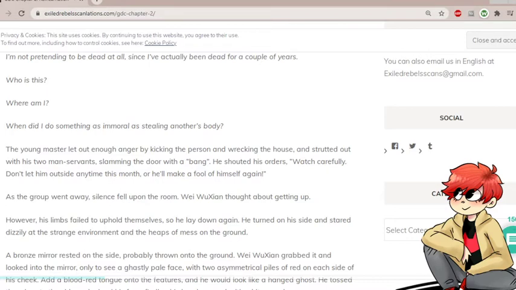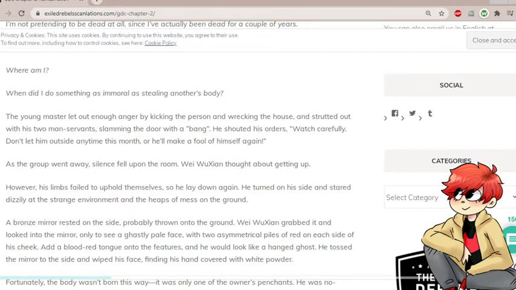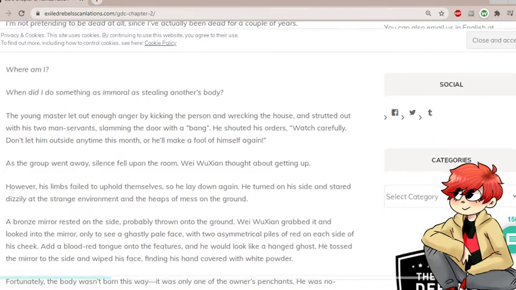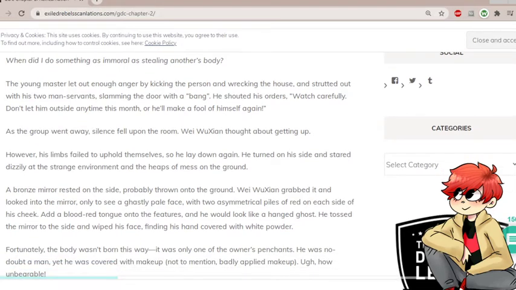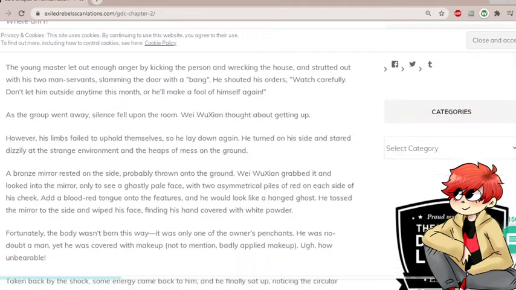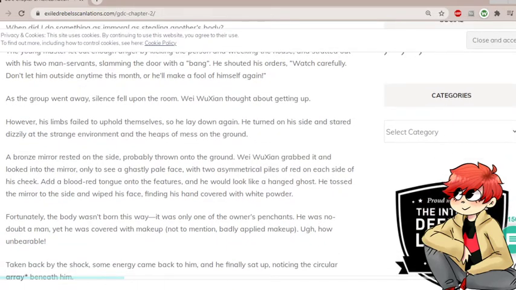He turned on his side and stared dizzily at the strange environment and the heaps of mess on the ground. A bronze mirror rested on the side, probably thrown to the ground. Wei Wuxian grabbed it and looked into the mirror, only to see a ghastly pale face, with two asymmetrical piles of red on each side of his cheeks, and a blood-red tongue on the features. He would look like a hanged ghost. He tossed the mirror to the side and wiped his face, finding his hand covered with white powder. Fortunately, the body wasn't born this way. It was only one of the owner's penchants. He was no doubt a man, yet he was covered with makeup, not to mention badly applied makeup.